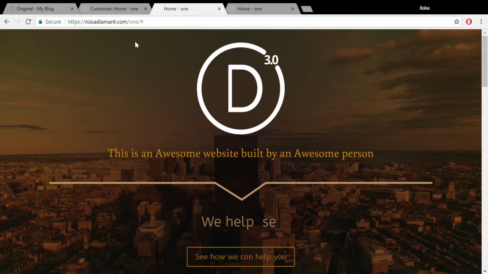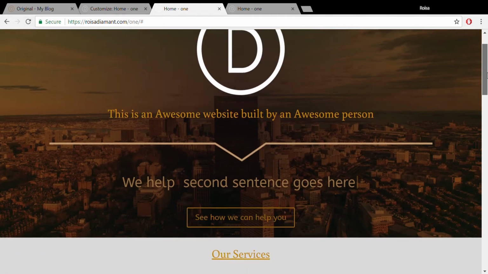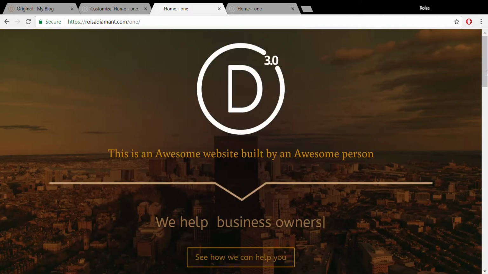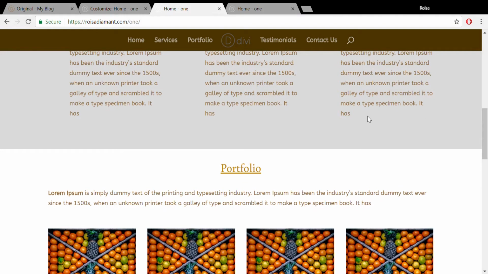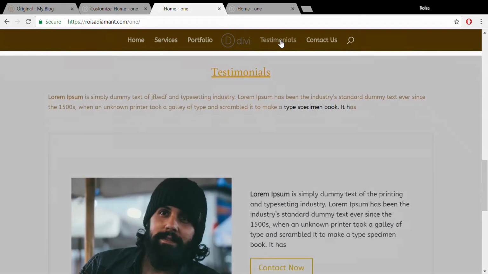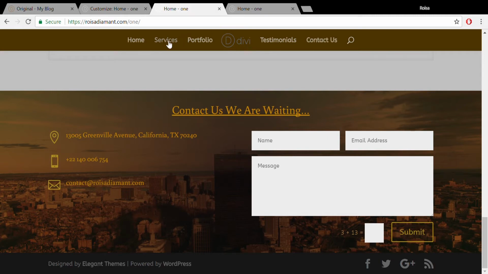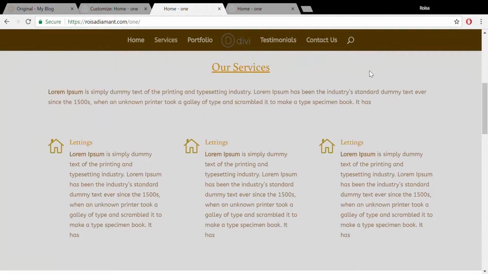Home takes you all the way back up. Because we have it set to hide and only come on when you scroll. Oh, but when we click the link, the logo is going to refresh the whole page. It's too bad. Maybe we can see if it changes. Testimonials, contact us, services. It's looking good.